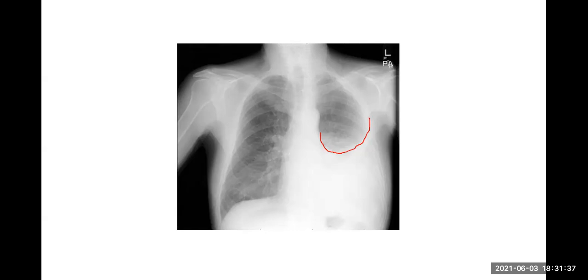So homogeneous opacity. These are white lesions, and then black lesions. This is your classification. This is a homogeneous opacity on the left hemithorax. You cannot separate out the diaphragmatic border, and you will see a meniscal upper border. So what is this then? This is a pleural effusion. Everybody knows it is a pleural effusion, but you have to describe. Sometimes in the OSCE we ask you to describe the chest X-ray. So this is a homogeneous opacity in the left hemithorax, the diaphragmatic border cannot be seen separately, and there is a meniscal upper border. Therefore, this is a pleural effusion. So that is that. Now let's look at the next one.